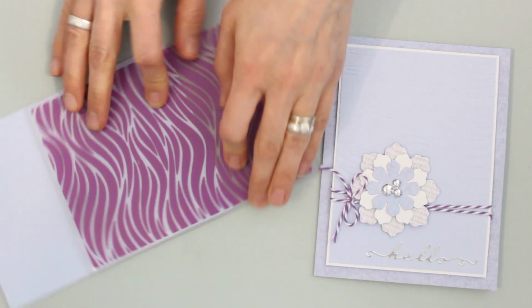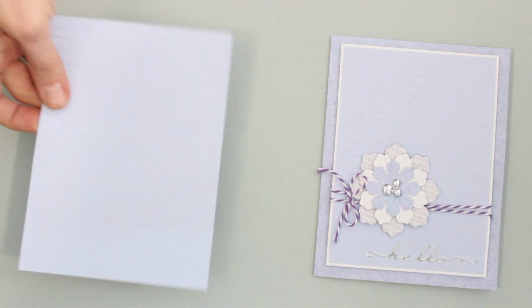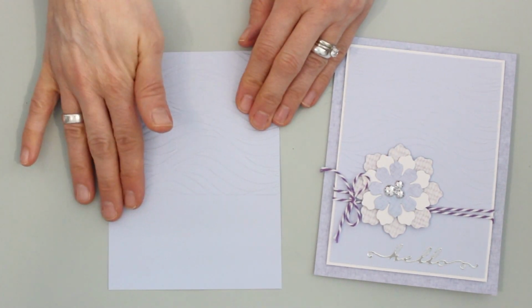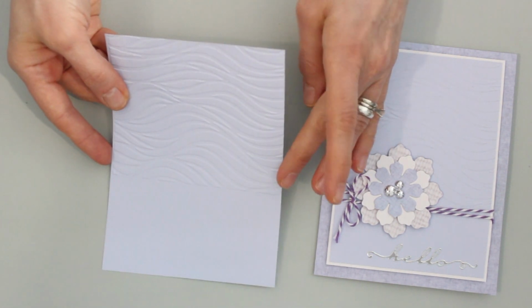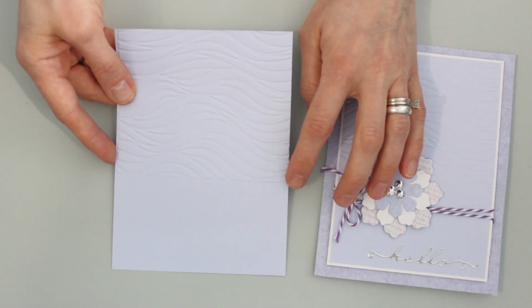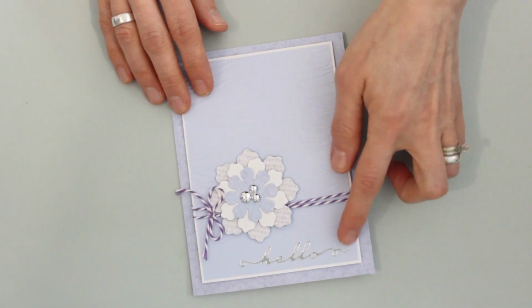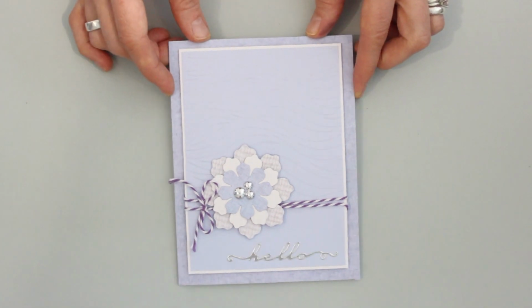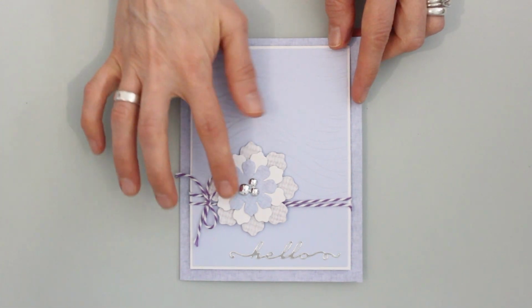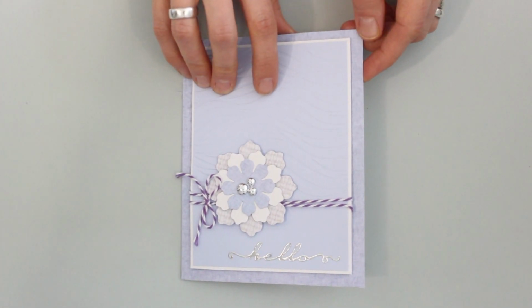So it's only halfway or a portion of that design, and then running this through my die cutting machine, then I will create a piece that is embossed only on one area and smooth on the other area. Now this means that I can emphasize that border, maybe using a Dazzle border sticker, or I could even do maybe a ribbon or something like that, which is what I've done on here, to create another kind of different look with some dimension and texture on here. And here I'm using some of the Bigger Blooms floral die set. Wrapped this with some twine and again have a little dazzle down here at the bottom.